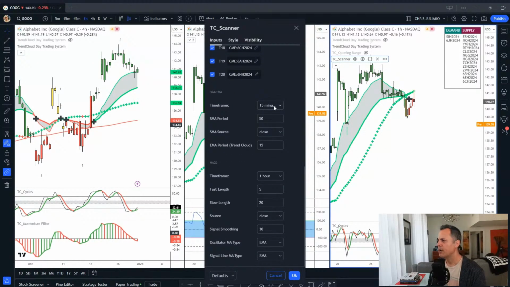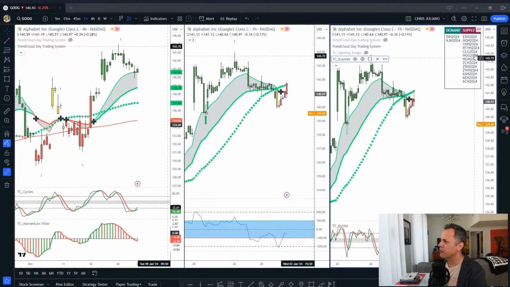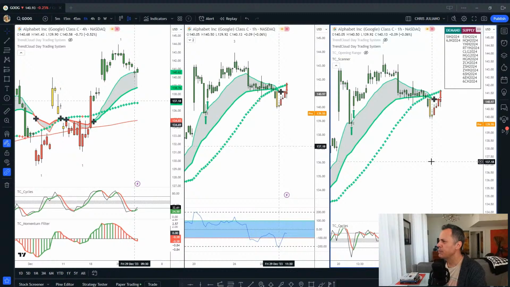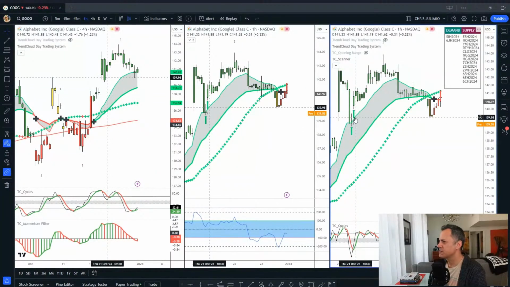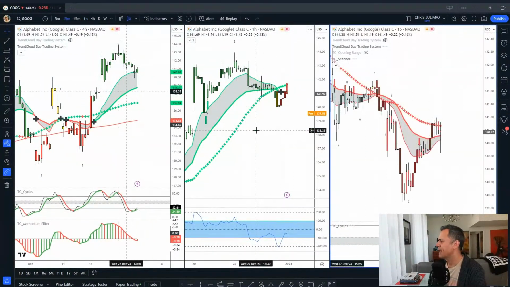is I want you to put, this is in the trade plan now, 15 for the trend and 1 hour for the momentum. What that's going to do is put everything on the chart here for us that should be giving us signals that match up between the two time frames, the 15-minute chart and the 1 hour chart.